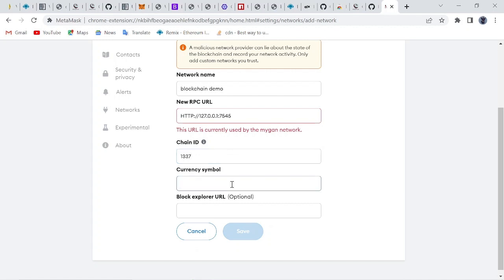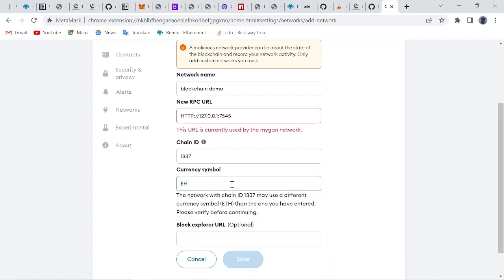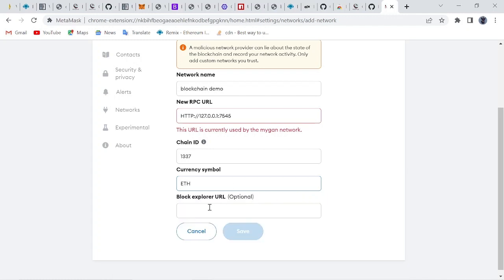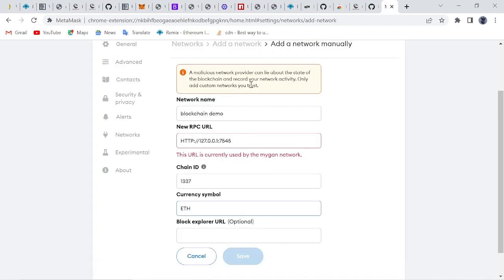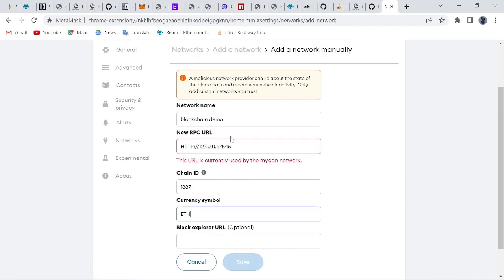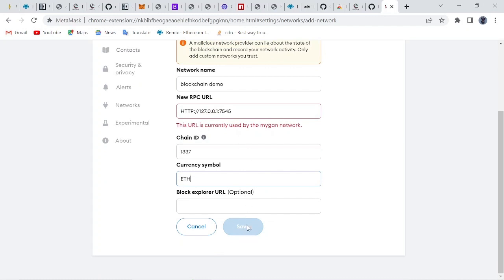We're working with the Ethereum blockchain, so ETH. The block explorer URL is optional. Once you enter all this information, the save button will be available. I can't click it because I'm already on this network, so you just go ahead and save your Ganache network.